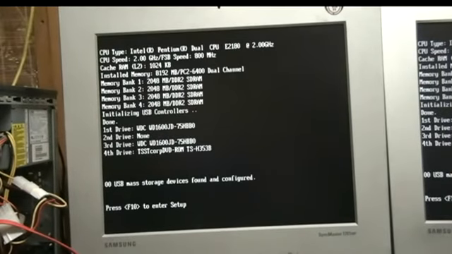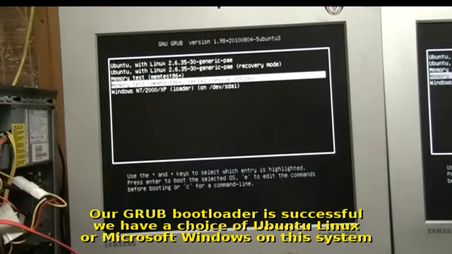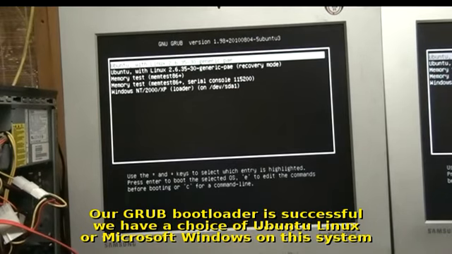Let's see if we get a grub bootloader or not, if it knew where to put it. It looks apparently as if the bootloader worked fine with Ubuntu going on the second drive.